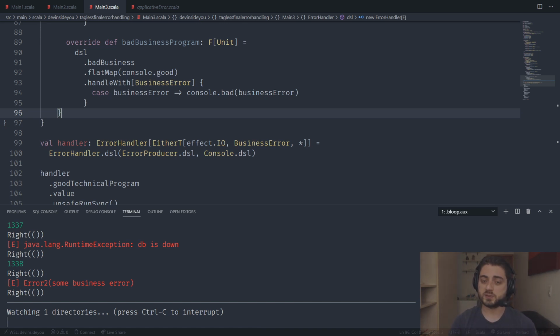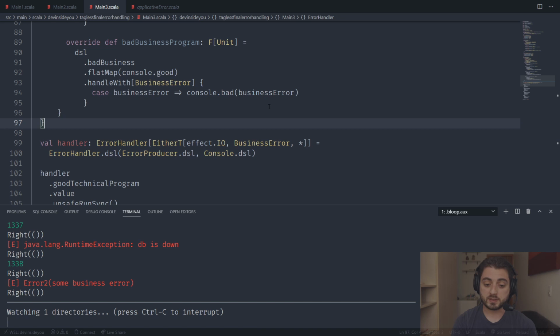There's nothing wrong with the first solution. Well, there are a lot of things that are wrong with the second solution. If you want to go the full Tagless Final route, I recommend this one. If you really don't want to forget to handle the business errors, then I recommend going with the first one.